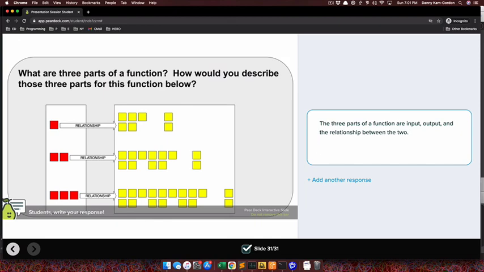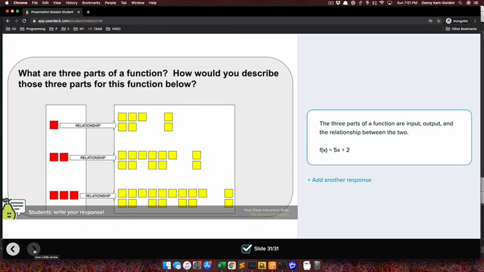So if I were to describe this, I would say f of x equals, they're going from 1 to 5, from 2 to 10, and from 3 to 15. So it seems like they're multiplying whatever number this red one is by 5 to get this part, and then adding 2. So I would say 5x because they're multiplying the input by 5, and then they're adding 2. So I just say plus 2. So the answer is f of x equals 5x plus 2. And that's the final part of this problem.